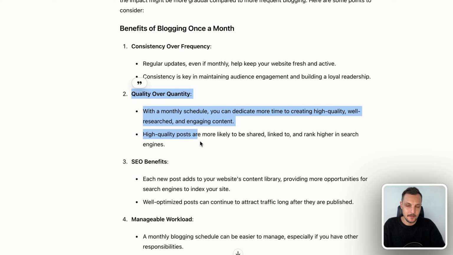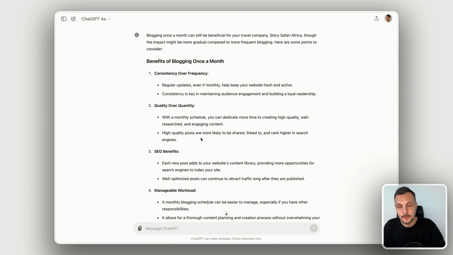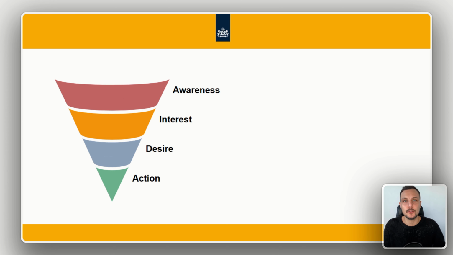I would like to highlight this advice specifically because with AI, it can seem quite easy to generate large volumes of content quickly. But without that being properly researched and properly planned and making sure it aligns with what our audience would be interested in, it can actually have a negative effect on our marketing and even on our SEO. We can also see a recommendation that high quality posts are more likely to be shared. And for that to happen, we will need to really understand what our market persona wants. So how can a small tour operator business like Story Safari achieve this? Quite simply, we need to start with our market persona.